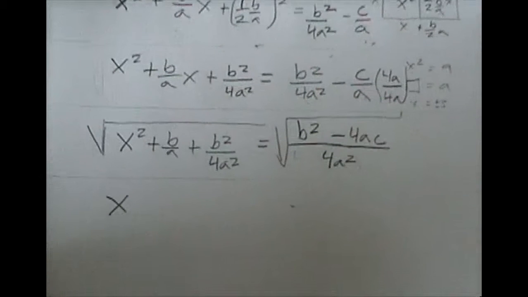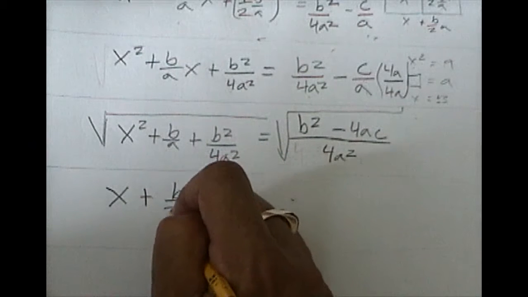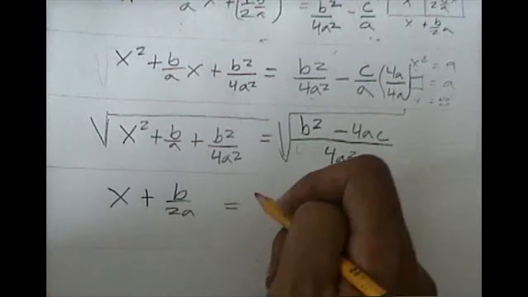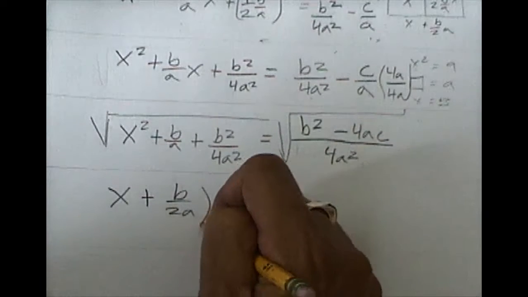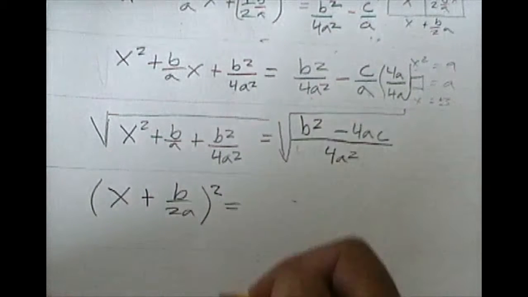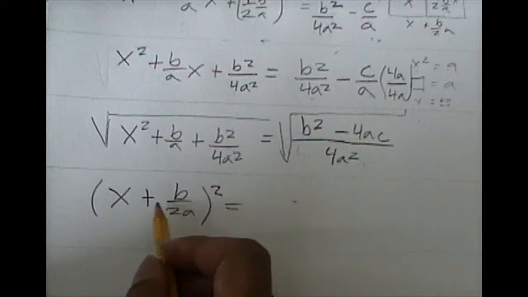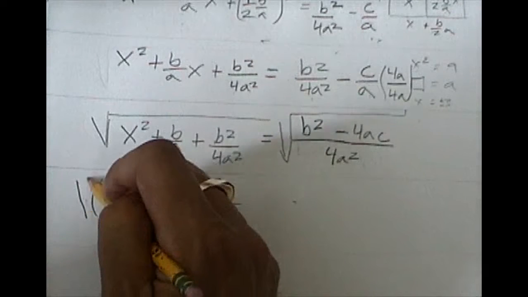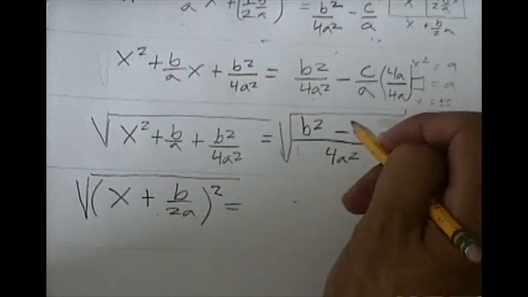Okay, now let's move this up so everybody can see what's going on. Okay, so all I have is x plus b over 2a, and then over here, when I square root that, oh, that's kind of a mess. You know what? Before we do that, let's do this, so it's even clearer. Isn't this just that squared? Right? I'm getting ahead of myself with the square rooting and everything. All right, so isn't that just this? Isn't this this? And then when I square root that, isn't that super easy now to see? Well, we don't square root till down here, and then over here, well, it's still the same.